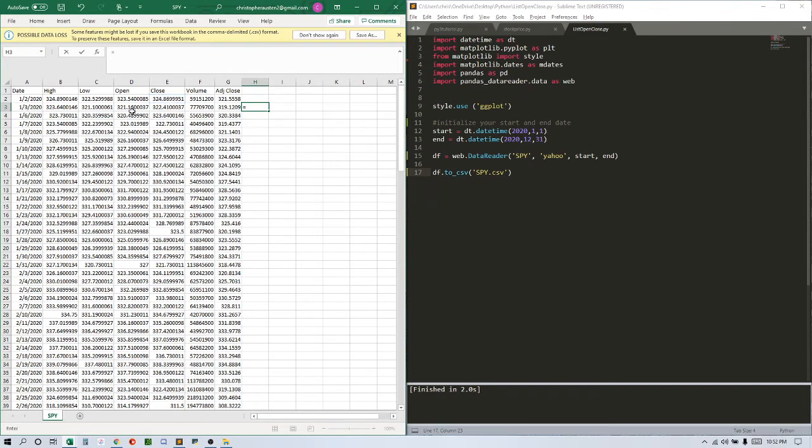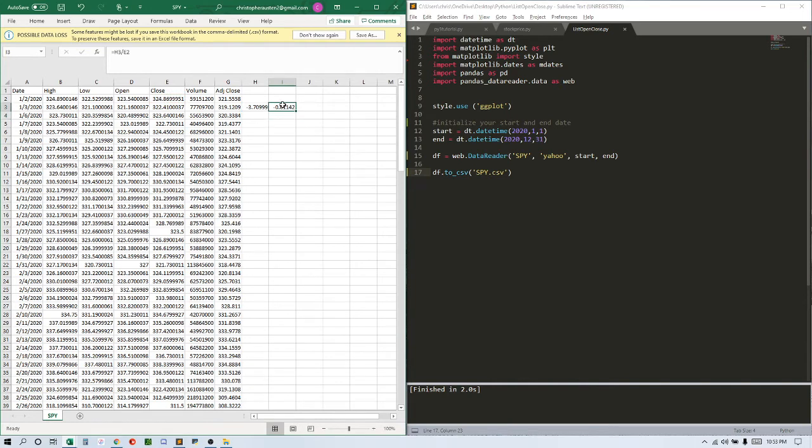So you take the open, and I'm starting on the second one because it's after hours, so we don't have any data before that. You subtract it from the previous close, and what that gives you is the difference overnight. Then you can calculate the percent by dividing that by the previous close, because that's where it started. It moved that percentage from the previous close overnight.